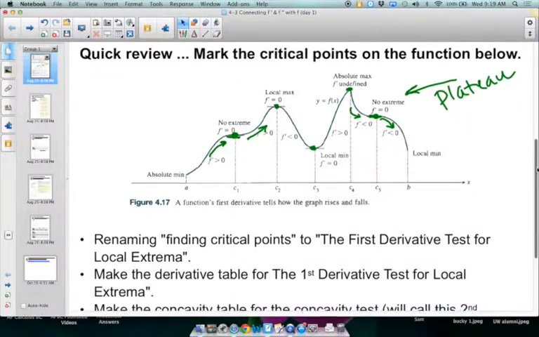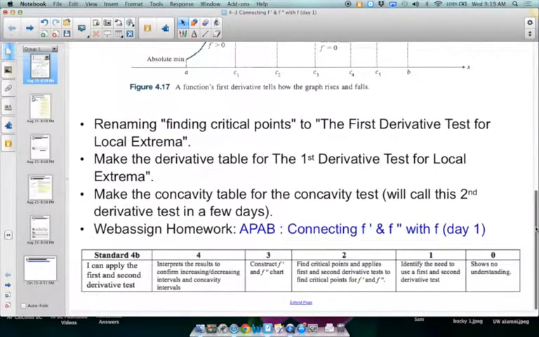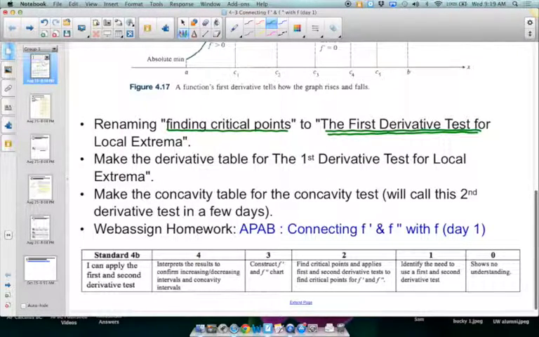Okay? So since we're not really talking about strictly hills and valleys and cusps and corners anymore, we're going to start to rename the whole critical point task, or the finding of critical points. We're going to rename that to the first derivative test. So in other words, we're going to take the derivative of a function and we're going to test for when that derivative is equal to what? Exactly. We're going to test for when that derivative is equal to 0. Okay? And then we're going to look on either side and see, am I positive derivative, negative derivative? Okay, we're going to do those sort of things.